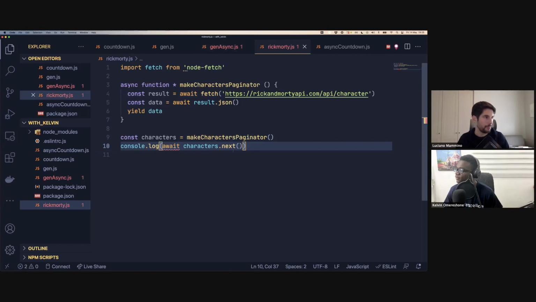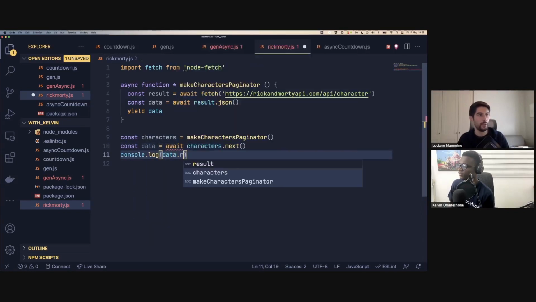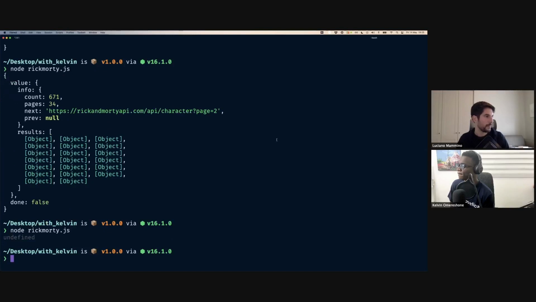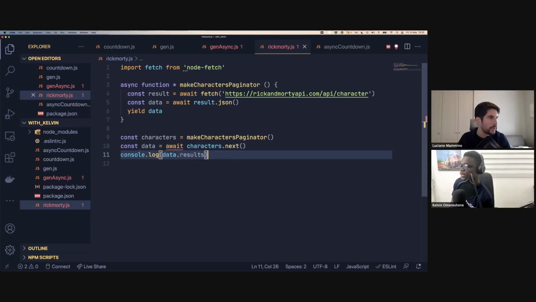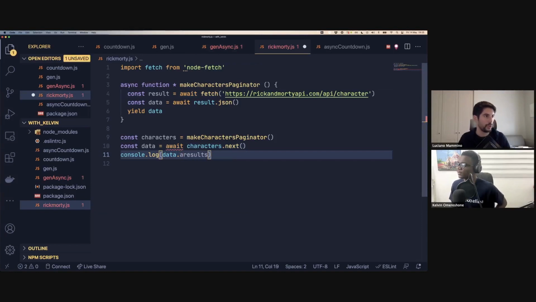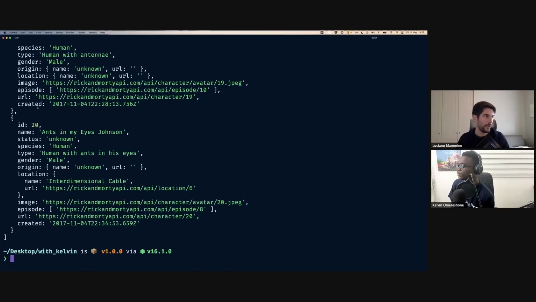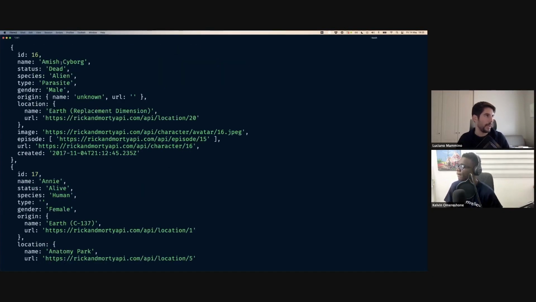Now let's do const data equal this, and I want to do data.results just to understand what the structure is there. Ooh, results. No, value first, I guess. Oh, you're right. There is a value and then results. Yeah, good catch. Value.results. Perfect. So for every character, we have a name, whether it's alive or dead, the species, the type, gender, whatever.